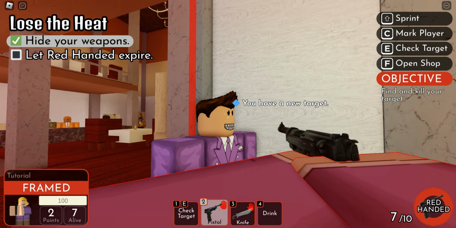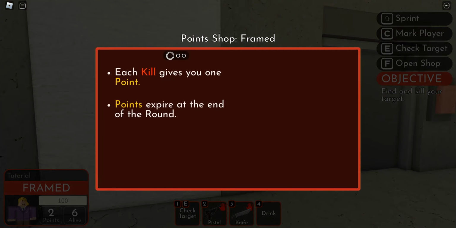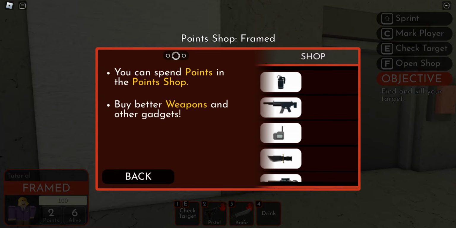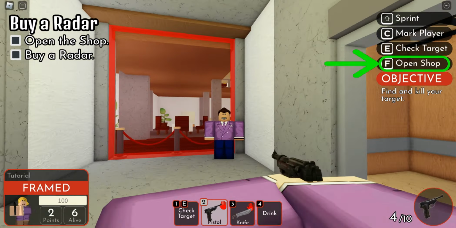Because let the red-handed expire. Okay, I understand. I don't really want to do a tutorial. Like, I want to skip the tutorial. Like, I already know what the game is. So, I don't need to know the, like, oh my gosh, you want me to do something? You want me to do that?